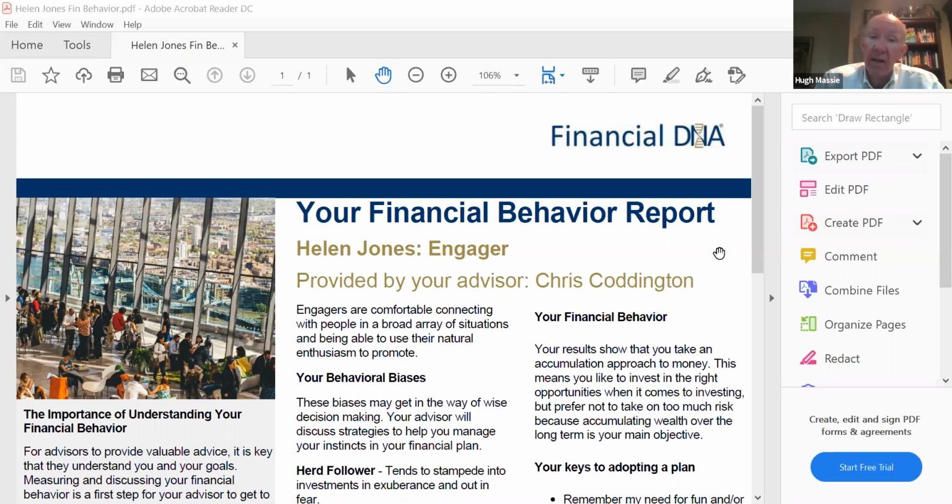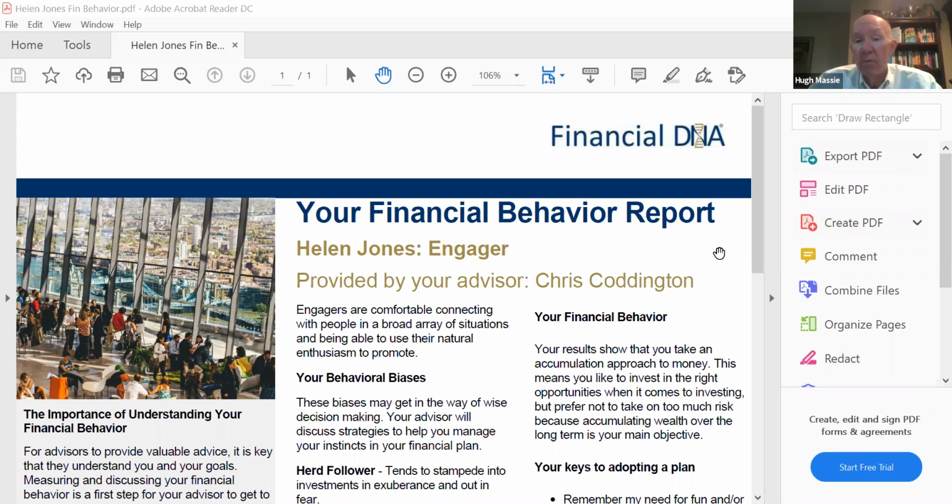Part of the idea here is for the advisor to see their differences, not only between the couple and within the family unit, but between the advisory team and the client as well. That's what you're navigating and dealing with. And that's where so many of the problems arise in advisory relationships, is the unmanaged differences between the advisor and the client.